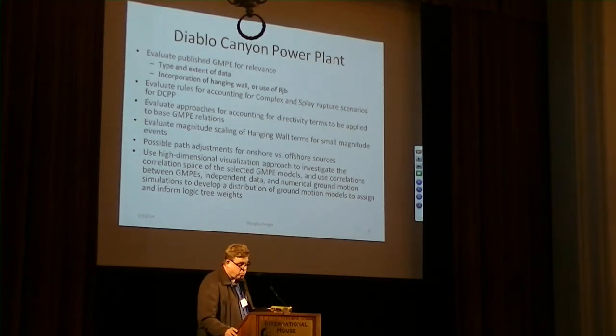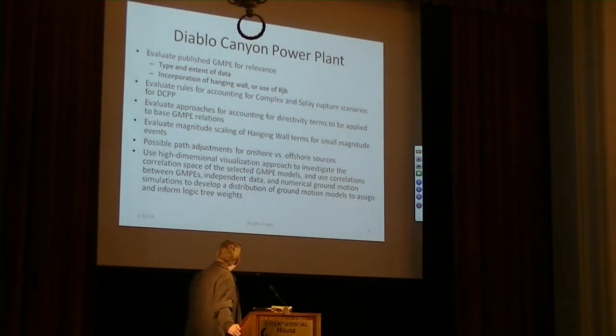Before you go on, I expect we'll get comments, but independent data is probably not the right word there. The data that we're going to be showing are dependent in that many of them were used to derive the GMPEs. So we don't have an independent data set to use as testing, but we'll use subsets of the data. Right. Yeah.